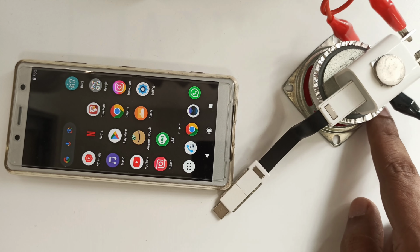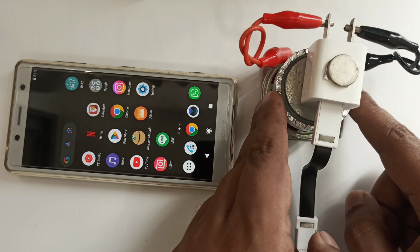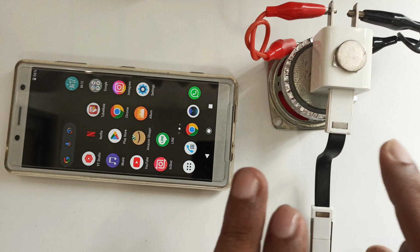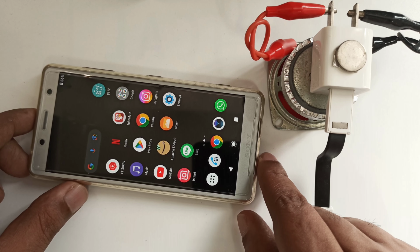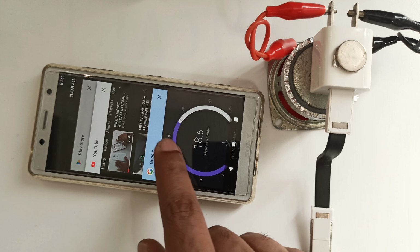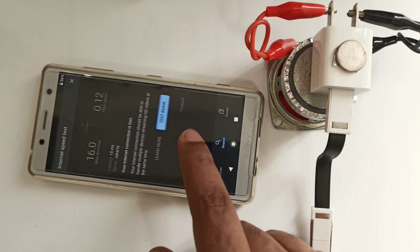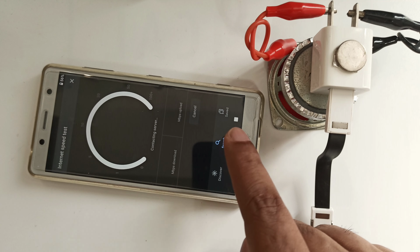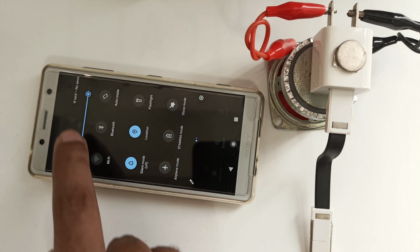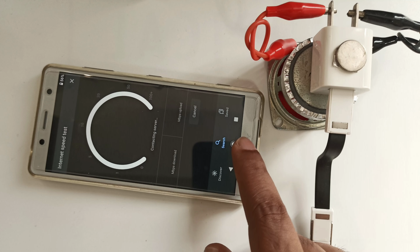Now we are disconnecting our system. Okay, our internet device, the free internet data device, is here on the side. And now the mobile is in the same condition, go back in the same apps as I left them one by one, right? Okay, again let's start from the last app, try again. As I disconnect, let me make it brighter. Okay, I think it's brighter, you can see. Retry.